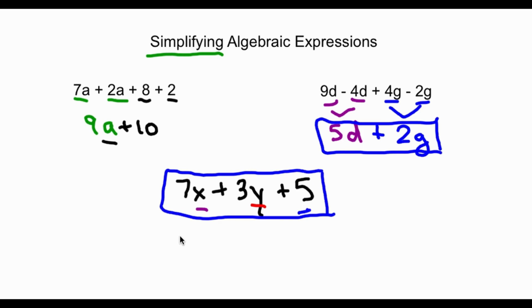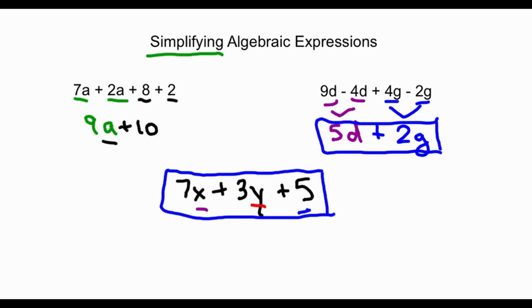So if you had a question asking you to simplify this, well, the answer would be, this is it. This is the final answer. It cannot be simplified any further than that. In order to simplify algebraic expressions, you need to have like terms that can combine either by adding or subtracting them. Now, these two examples were very easy, pretty straightforward.